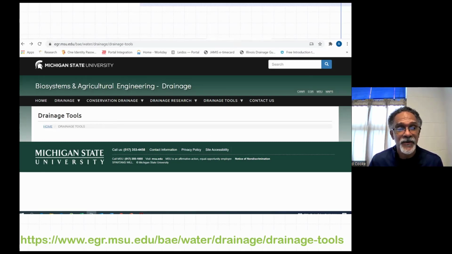But there are many other tools, some of which do the same thing as a tool on the Illinois Drainage Guide. There are other tools that, as I mentioned, take into account the entry resistance into the pipe. So if you want to know the difference between a 4-inch tile with 4 slots or a 4-inch tile with 8 slots, then this actually calculates the different flow for each one of these systems, or a pipe with a sock on or a drainage envelope.